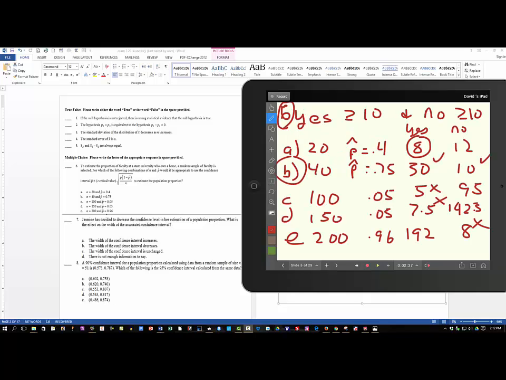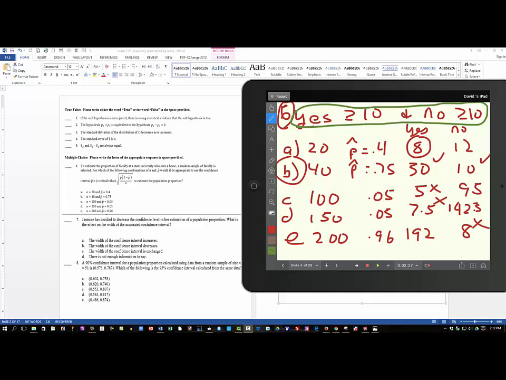Yeah, number 6, we're estimating a population proportion. Of course, we have our interval here, the statistic p hat plus or minus the critical value or the confidence coefficient z times the standard error. The question here is, is our sample size large enough? And as you can see where I have written all this out here, I'll underline as I go through. The rule is that both the yeses and nos have to be greater than 10.